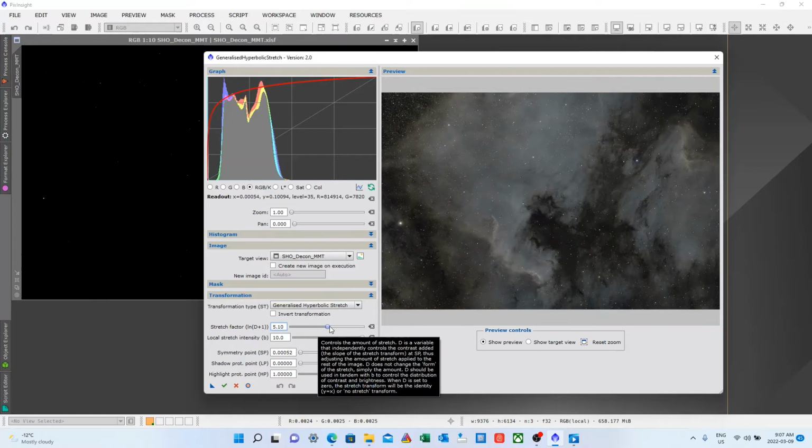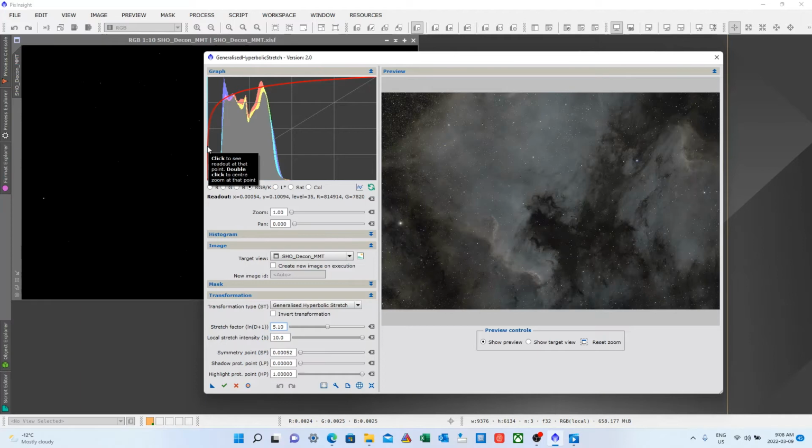So the reason why the GHS is so good at looking at these stars is I'm not wasting this contrast that I'm inserting into the image. I'm not wasting it on essentially background stuff and noise. I'm putting it right where my data exists, and I get the maximum amount of histogram expansion for the minimum amount of shift to the right.